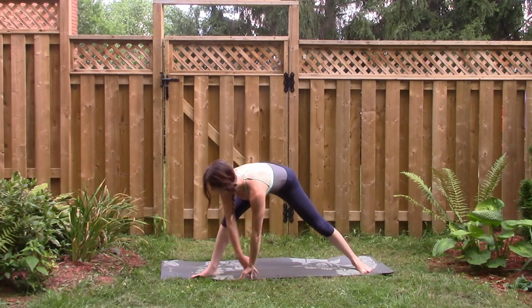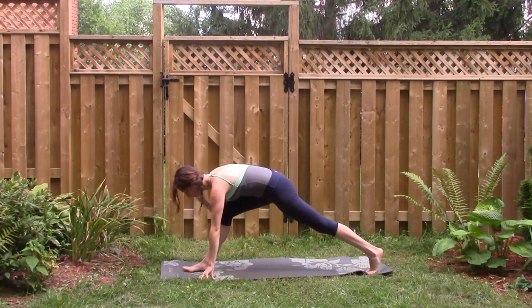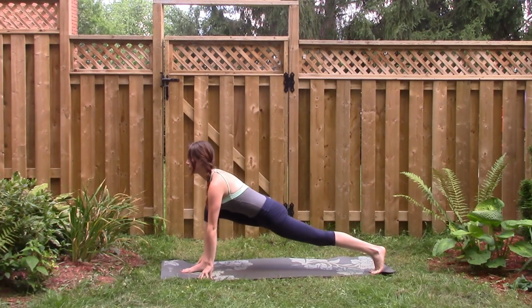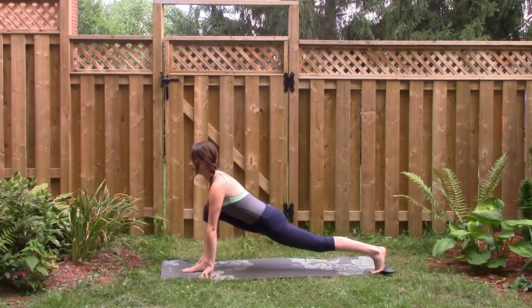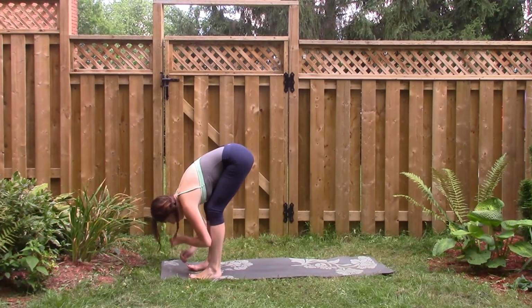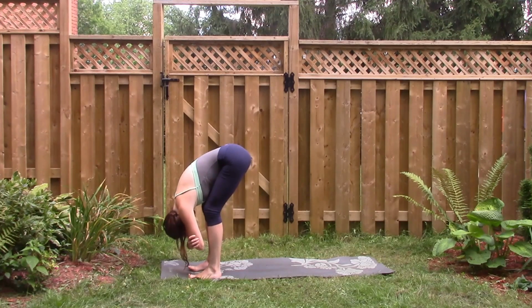Lift your back heel off the ground, bend into your right knee for a lunge. And just keep your knee lifted off the ground here, fingertips to the mat, stretching even deeper into our hip flexors. So a little challenging transition, we're going to step to the top of the mat to fold forward. Ragdoll pose once more, holding onto the elbows, bending into the knees a little bit, letting the upper body hang.